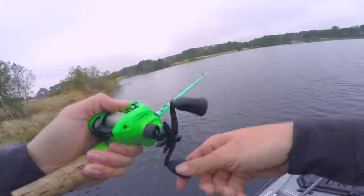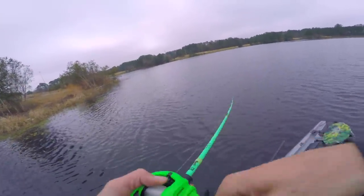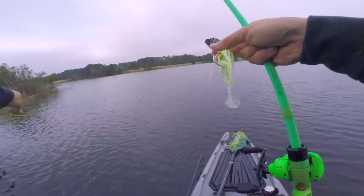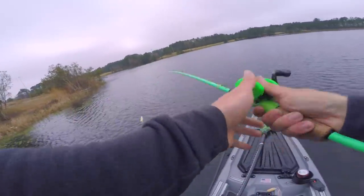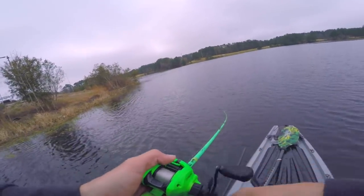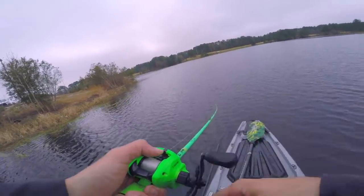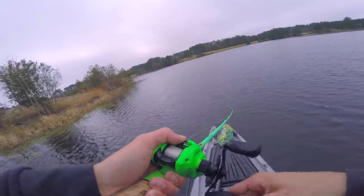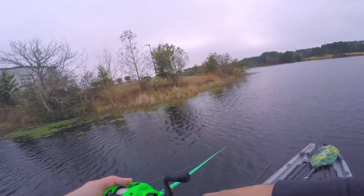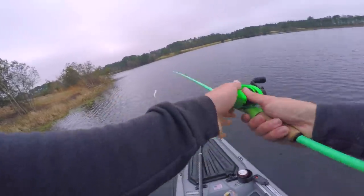Gosh, scared me. So we started off this morning with topwater frogs. We went and fished a big flat and little cove, which was loaded with lily pads and grass. Now it's got a little bit later, the frog bite's slowing down a little bit. I'm starting to hit a little bit of main lake stuff. Main lake windblown points have some grass and lily pads on the front. It seems that some of these bass are staying out here.